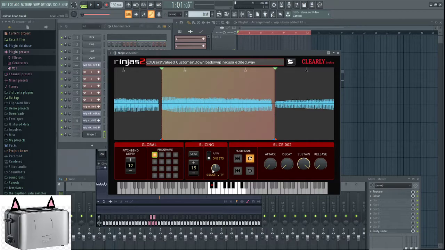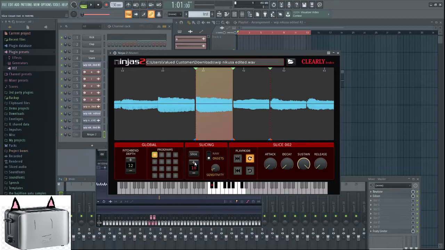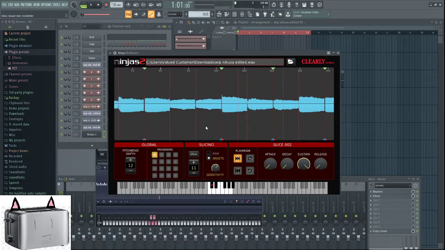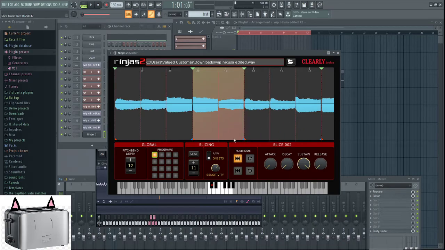So you have that. Sensitivity. I am not entirely sure what sensitivity does, but, I mean, we can find out real quick. Oh, okay, so sensitivity low, I think, lowers what it thinks would actually count as a slice. But if we up the sensitivity, oh yeah, it just goes crazy where it thinks onsets and stuff are. So let's bring that down. I have no idea why it's lagging so hard. This is actually a bit better.